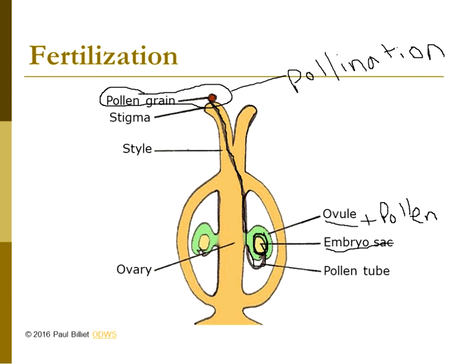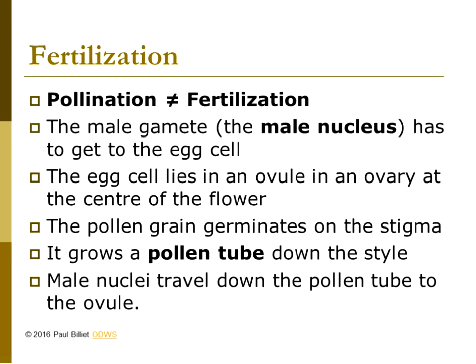See, here's your embryo sac, which is the yellow part, and it's inside of this. This entire thing is a seed, or a fruit containing seeds, which is the beginning of the new plant. So what I want you guys to understand is that pollination and fertilization are different. Pollination is where the pollen just lands on top of the flower. Easy. Fertilization, though, is when that pollen cell travels into the ovary and fertilizes it, creating a seed. That's fertilization.